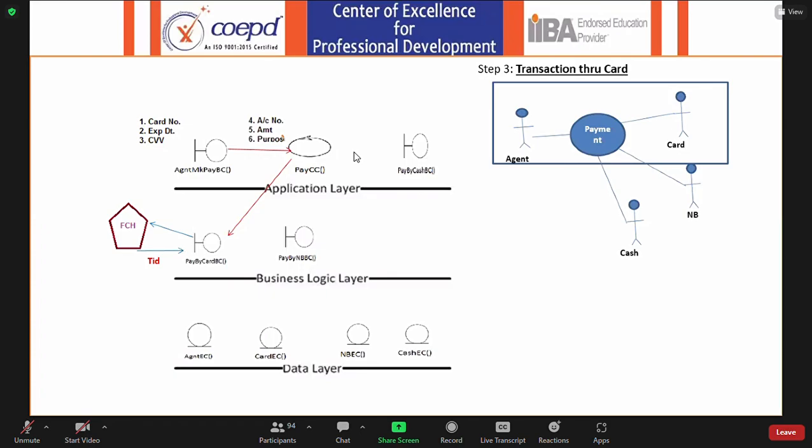Transaction ID, right? When you go to a hospital and pay something, finally they ask you for your transaction ID, right? And that transaction ID is to be updated to whom? The controller class. Which controller class is it? Pay controller class. And now the transaction happened between which two actors? Agent and card, right? Now the database of the agent has to be updated with the transaction ID, and the database of the card entity class has to be updated with the transaction ID. Only then it gives back the transaction ID to the agent. Got it?